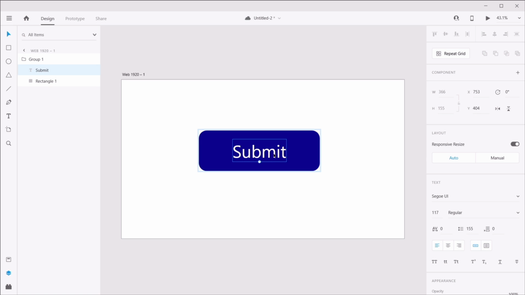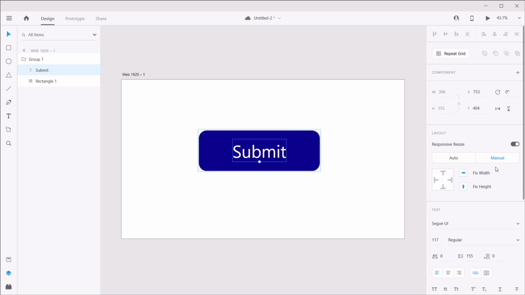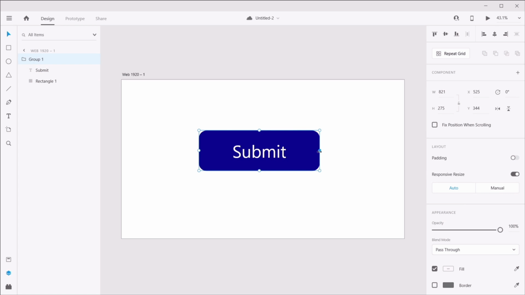So if we go and select the text and we enable the manual constraint, you'll see that this element has a fixed width and a fixed height. So that means when I resize its parent, which is this group, that text element doesn't change its size.